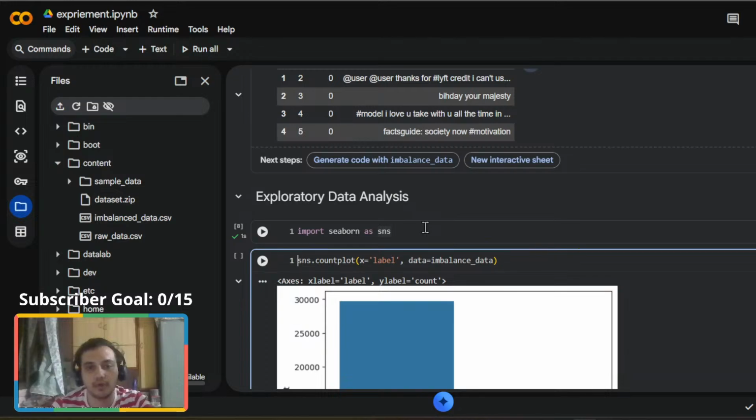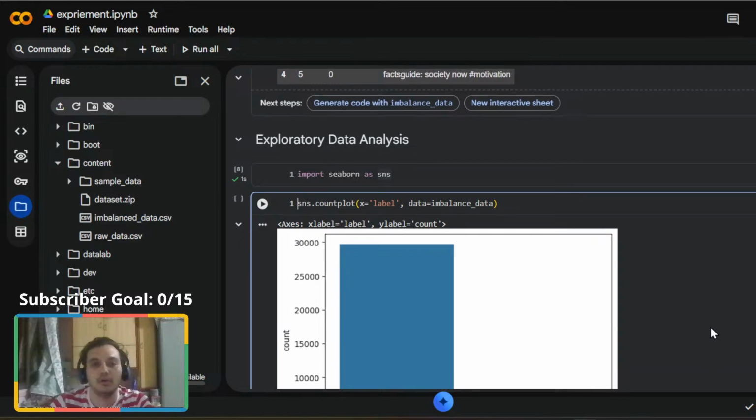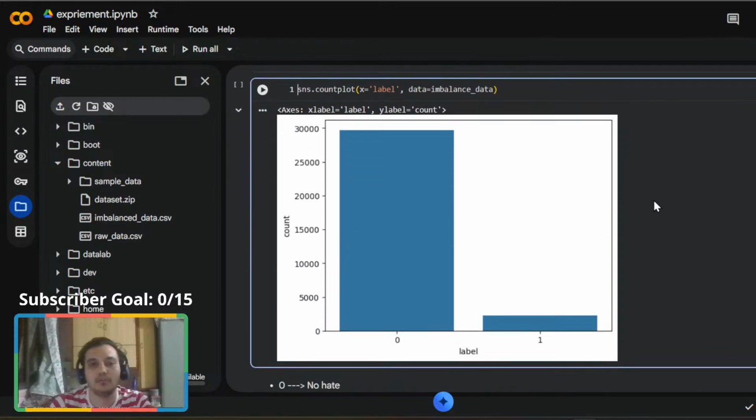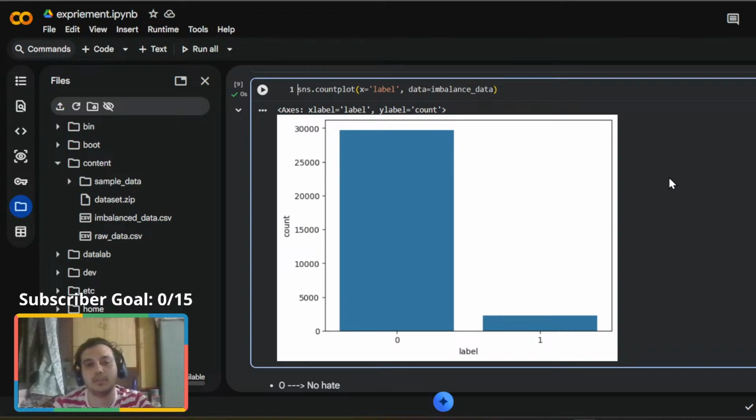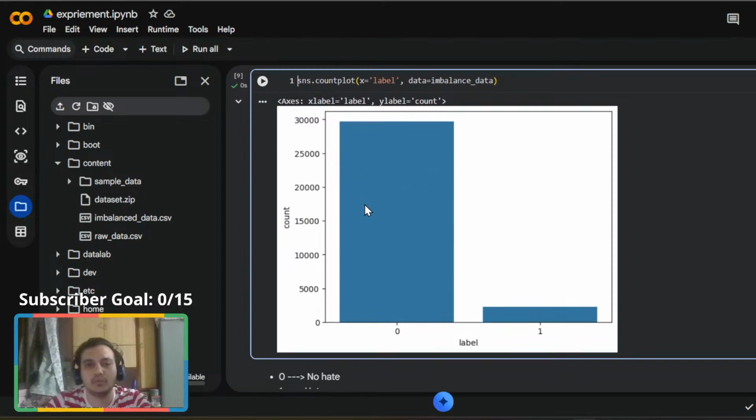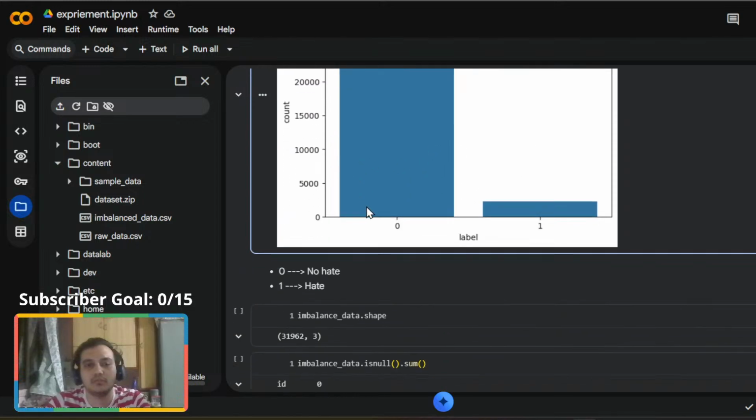Then I'm making a count plot to know how many values contain hate speech and how many do not. 0 is for no hate speech and 1 is for hate speech.